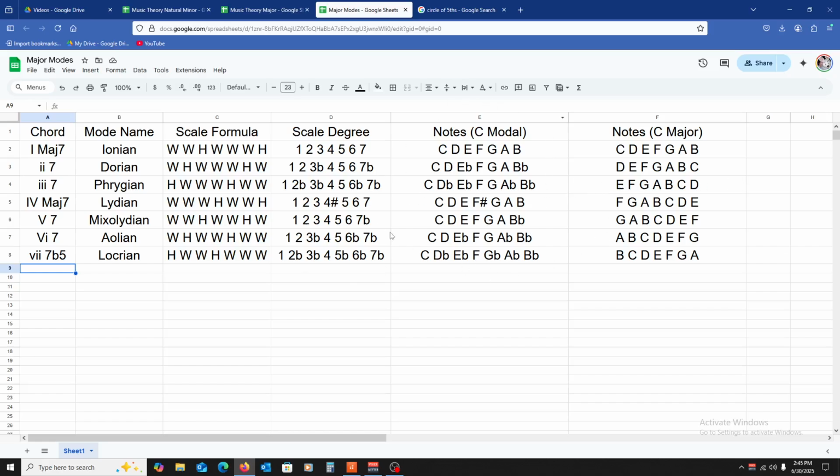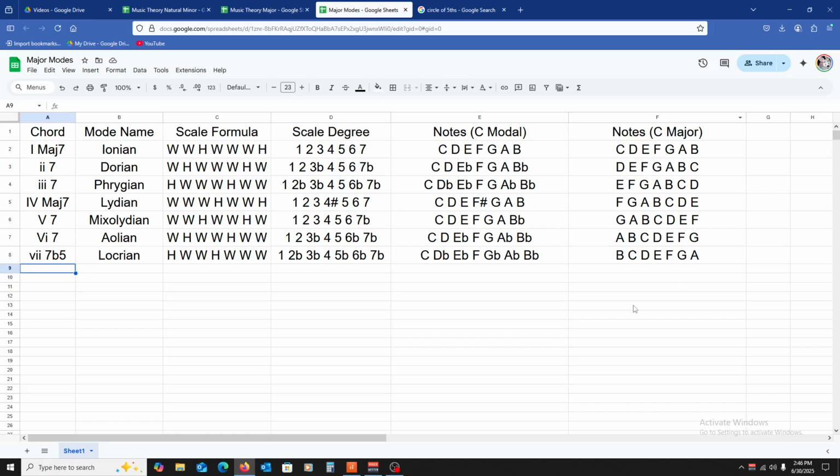So hopefully this is making sense. So this column here is the modes of C, or C modal. So we have C Ionian, C Dorian, C Phrygian, C Lydian, C Mixolydian, C Aeolian, and C Locrian.